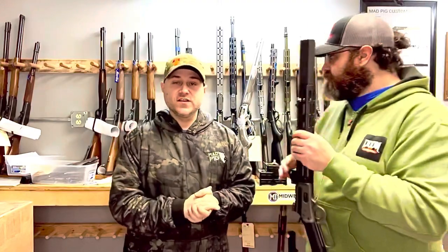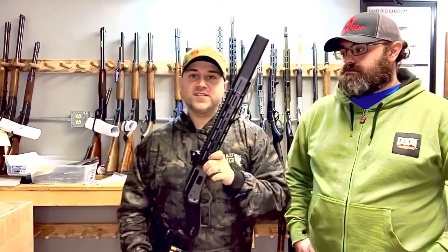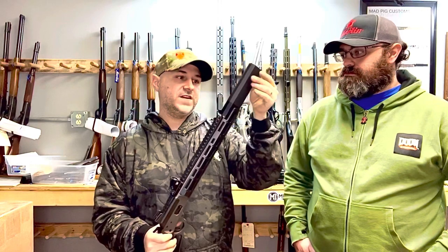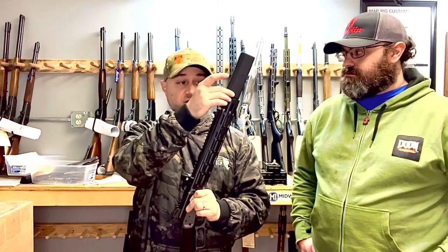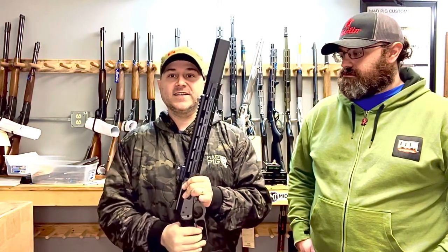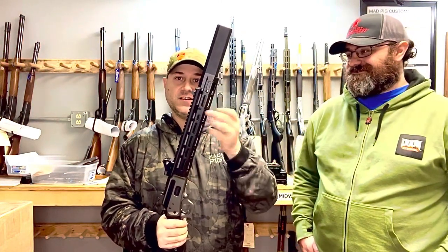Let's talk about what we can do for you at Mad Pink. Everybody sees this gun and says they want it. Step one: you need to source the rifle. We can build it with a Marlin 1894 or a Henry Big Boy in 357 — theoretically we could do 44 Mag, though nobody's asked yet, and we'd need to check with Silencer Co. about pressures for the Osprey on that. The rail was machined to fit the Silencer Co. Osprey — this is an Osprey 9. Having the suppressor tucked into the handguard also prevents any rotation. And to answer a common question: yes, to remove the suppressor you need to remove the handguard, which involves taking out two screws, one on each side. So you send us an 1894 or a Henry, we put an XS rail on top and a Midwest Industries handguard that we relieve to fit your suppressor of choice. The key thing I need to know when you place an order is what suppressor you're using — if I don't know, I can't relieve the handguard properly and your suppressor might not fit.